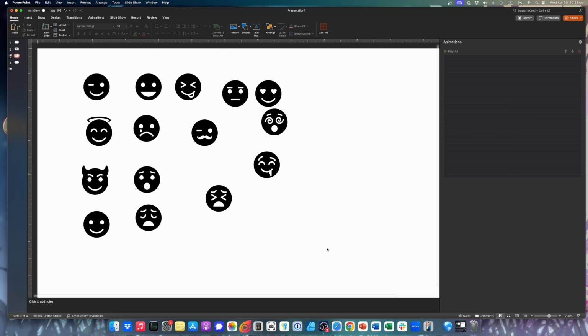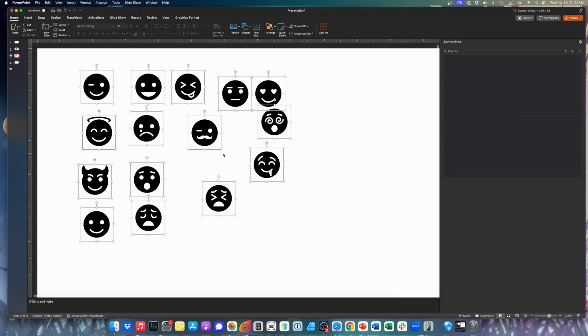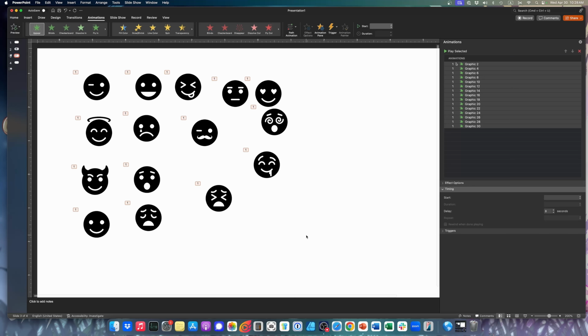A really fast way to do that is to select all of the objects on the slide, go to the animation pane, and choose your animation. So I'll do Appear. Because I selected them all at once, PowerPoint is going to assume I meant to group them all as one animation. We can check presenter view, but we really don't have to because we have enough clues right here.